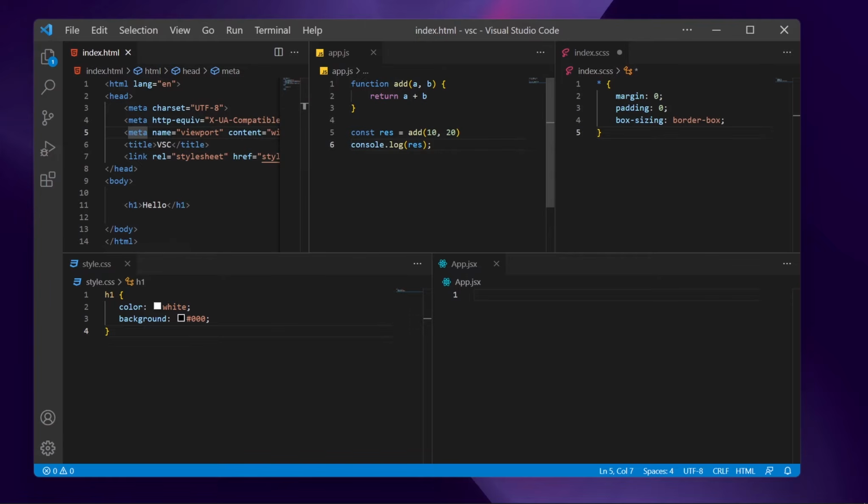So we have our HTML, we have our CSS, we have our app.js file, we have our style.css file, and we can also create our React component like that, like a functional component or class-based component. And yeah, this is how you can work with multiple split screens if you want to.